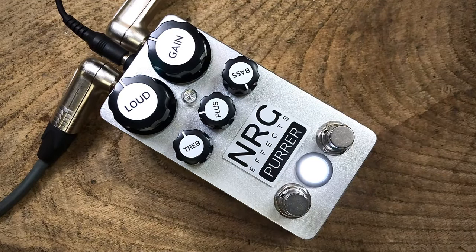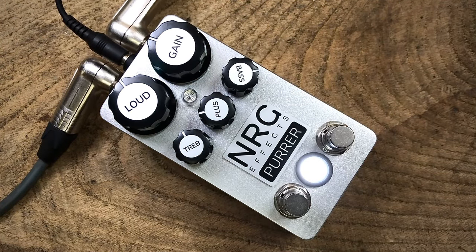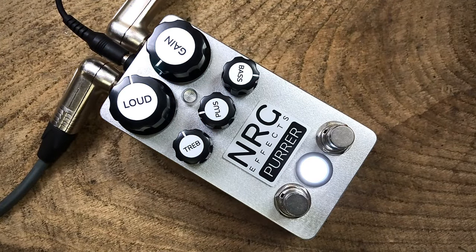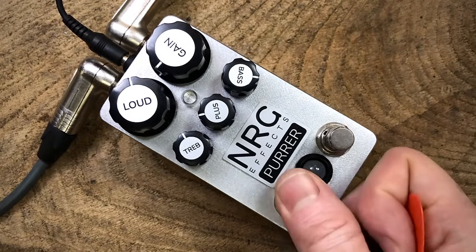Let's check out the range of the bass control. That's a much tighter low end response. That increased the bass content of the drive. Really fattening up the tone now. Boosted low frequency response. Let's try that with a bit less gain, and bypass for comparison. Creates a nice bass enhancement.